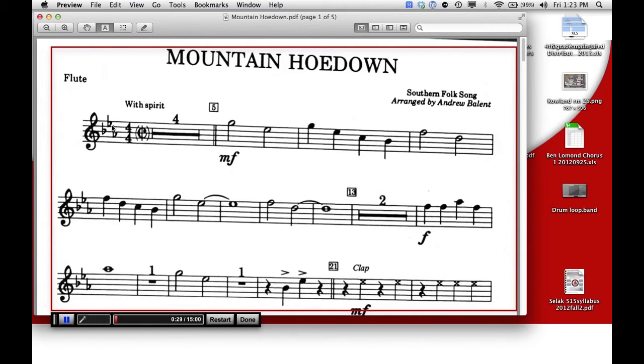Right here, our 4th space, there's a flat there. So instead of an E, it's an E flat. Let's look for an E flat. There it is. So when you play that, it's an E flat that you need to play. Every time there's an E is an E flat. And we have a 3rd flat, that A right there. Anytime there's an A anywhere, it's an A flat. Let's look for some A's. There's one way over here in our 2nd system. So when you see that, it's not an A, it's an A flat. That's how you read the key signature on Mountain Hoedown.